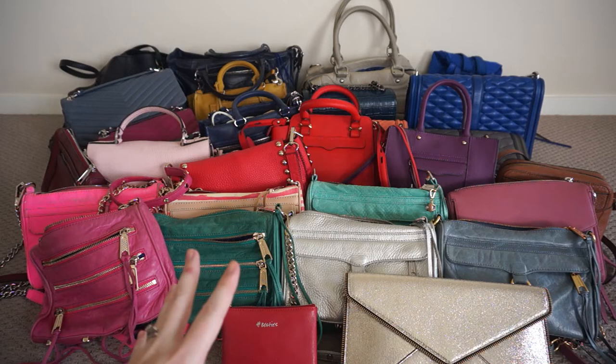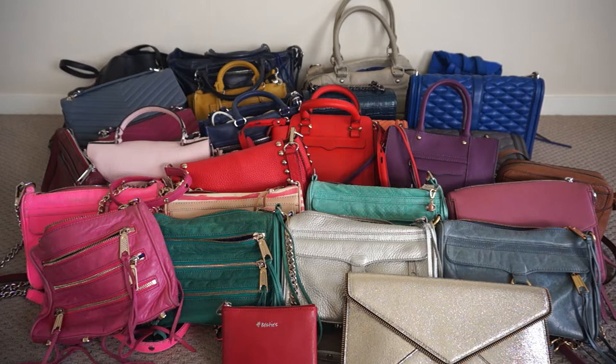Quite a lot of these bags that I have here are pre-loved so they're really affordable buys. My Rebecca Minkoff bags definitely make up the bulk of my handbag collection — I don't have anywhere near as many bags in the other brands that I like to buy, but Rebecca Minkoff is often my go-to. I know nobody needs this many bags but I do love having a lot of choice when I'm putting outfits together, and handbags are definitely my thing.